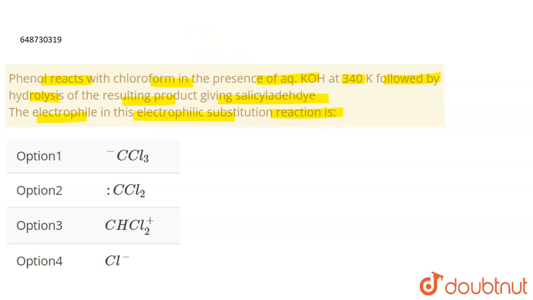Now if you talk about this reaction, this is actually a Reimer-Tiemann reaction in which phenol is reacting with chloroform in the presence of aqueous KOH to give salicylaldehyde. So what really happens is, if we just simply write down the reaction, this is that phenol in the presence of CHCl3 and KOH.